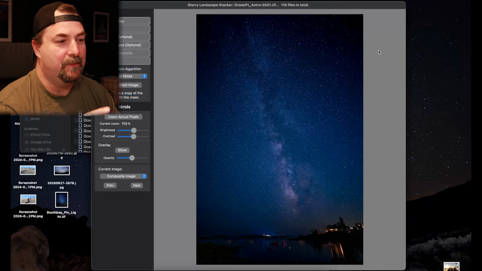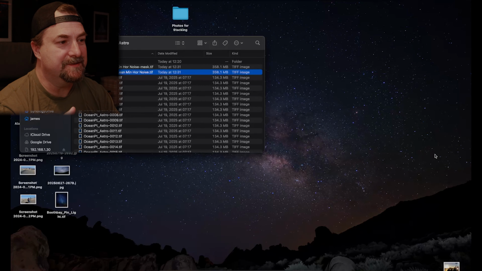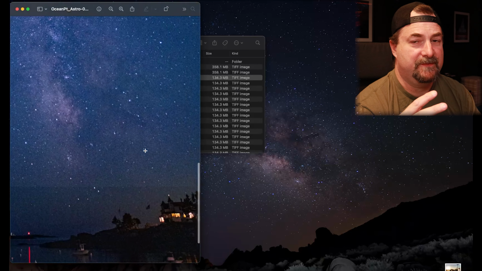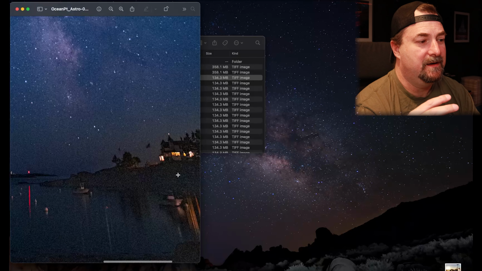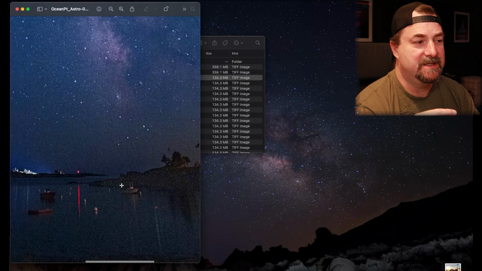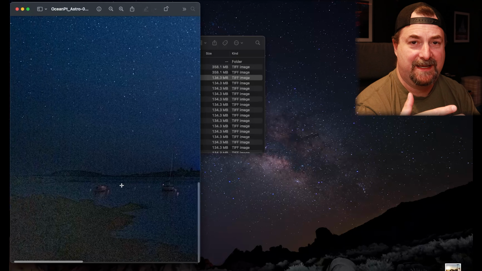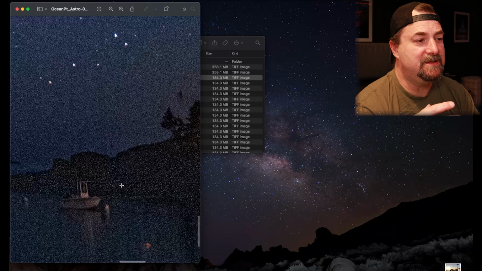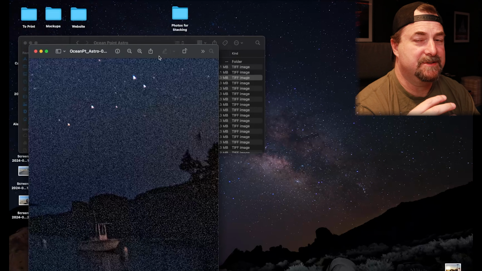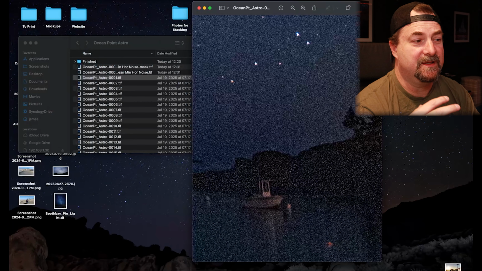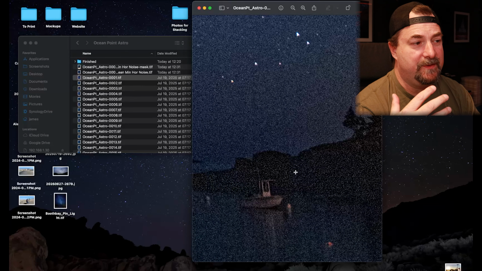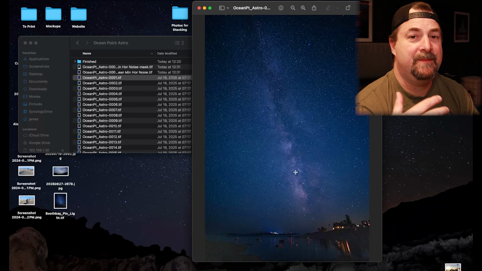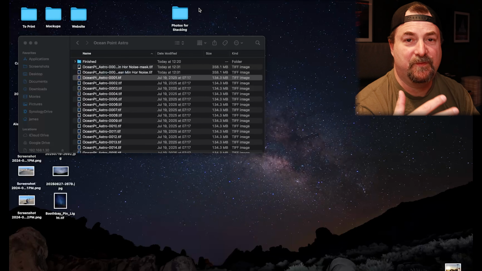So once you're all set with that, you can close out those files. Another thing to note is when you process your TIFF images and you put them all together, each individual TIFF image is going to have all of the noise still in it because you haven't stacked them all together at this point. So when you zoom into these images, as you can see, there's a lot of noise in our foreground, a lot of noise in the ground area, because with all the images not stacked together, it hasn't been able to eliminate some of that noise for you at that point.